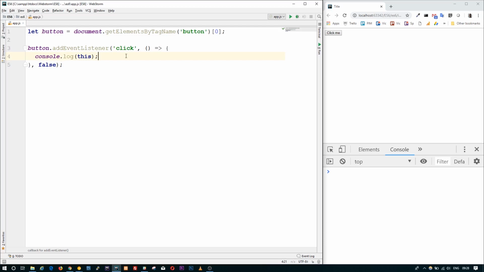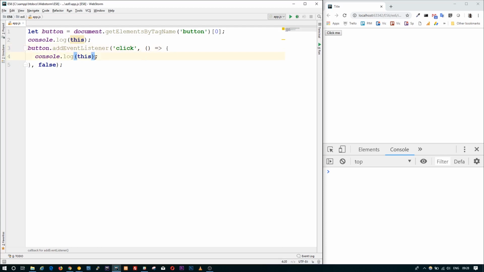It takes this from the outside scope, outside of this arrow function scope, and the scope outside is the global scope. So whatever this is here, the same this is inside the arrow function here.